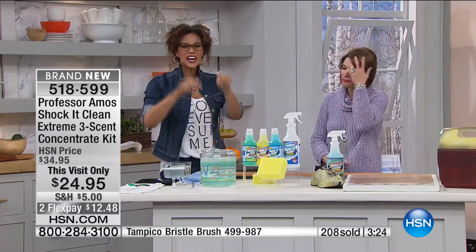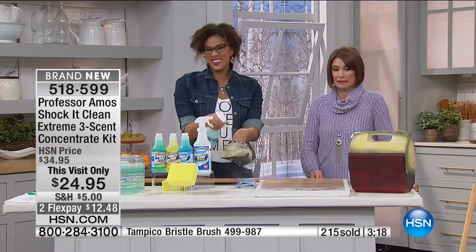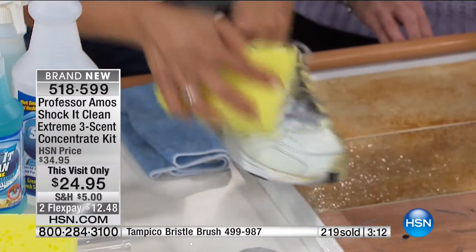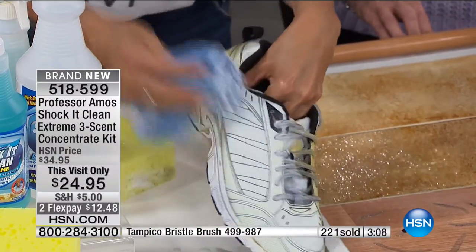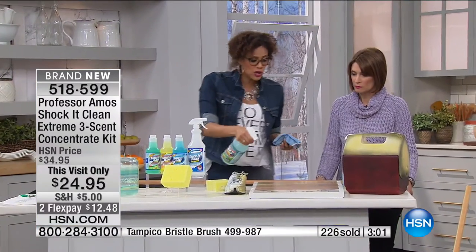So we're doing different kinds of cleaning from the jewelry to the laundry to the floor. How about the kids' tennis shoes and sneakers? Oh, yeah. They get the grass stains, they get the dirt, whatever they're doing, sponge included. Now they've got the mud and all that, from being up north. Oh my gosh, I've been all over and it has been cold, snowy, wet, muddy. Look at this. Bring them back to life. Get the dirt, get the stains, even the laces, the rubber, those hard areas on your floors.